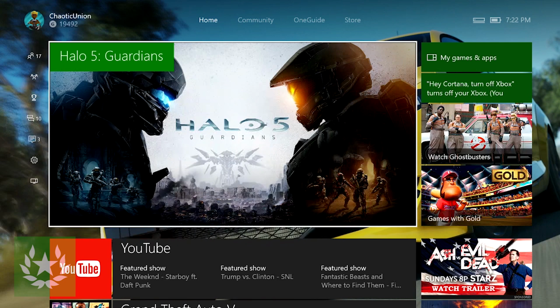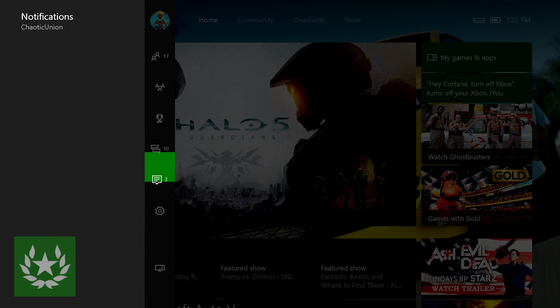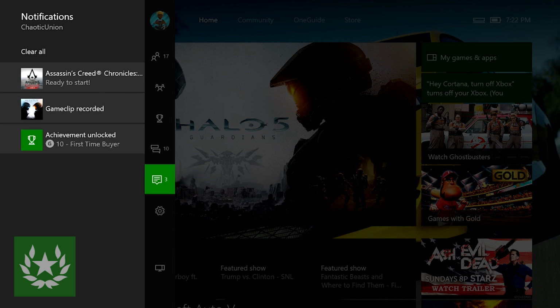The third thing you're going to want to check is whether or not you have enough hard drive space to install a game. Typically, if a game installation stops, you'll get a notification, and that notification will show up in the Xbox guide. So what you're going to want to do is double tap the Xbox guide button on your controller and scroll down to notifications. On the left hand corner is where you'll see a notification that you're low on hard drive space.